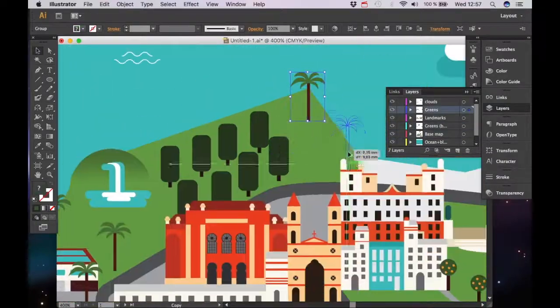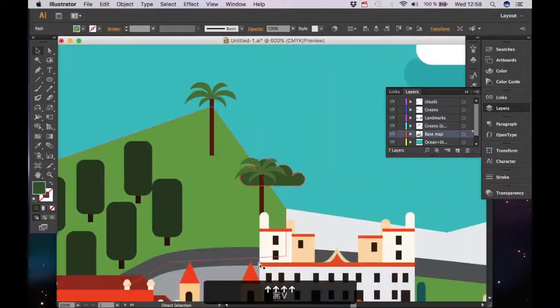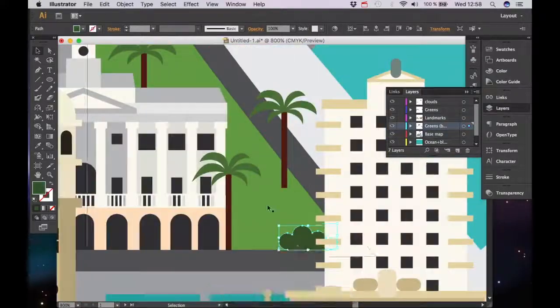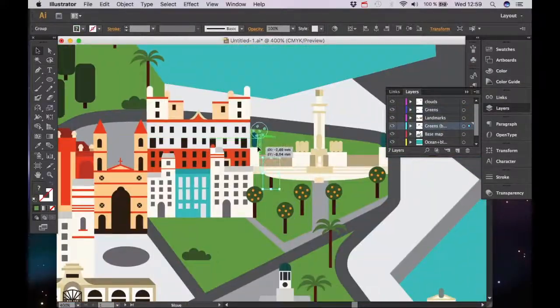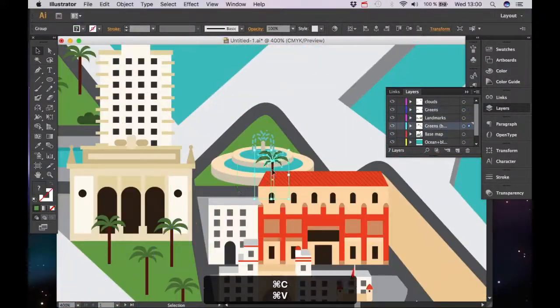But in my case, I really like to use lots of greens because I feel that the greens really finishes off the city and makes everything work as a whole. But you have to see and look what works best for you.